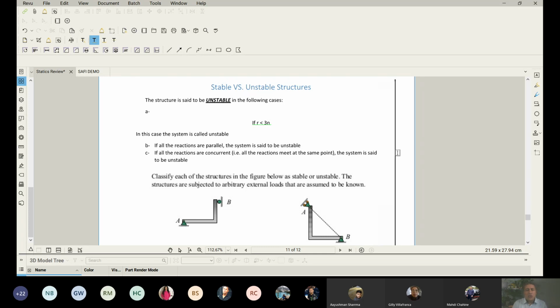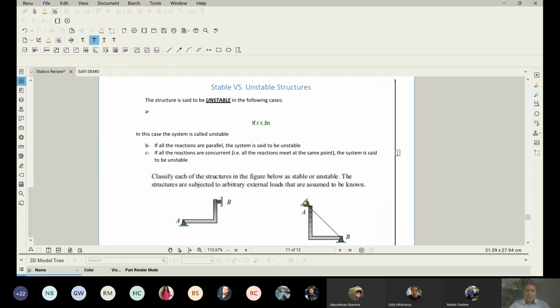First of all, what do we mean by stable? Forget about math and forget about what I'm writing. If I tell you stable, what does it mean? It means it doesn't go anywhere. It doesn't move as a rigid body. Yes, it deforms, but it doesn't move as a rigid body. That's called stable.